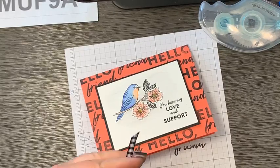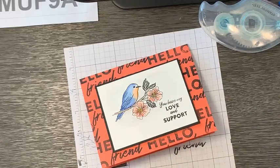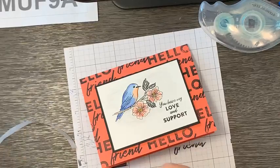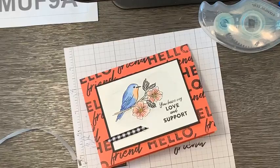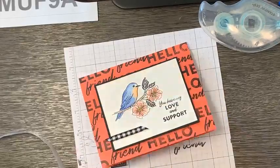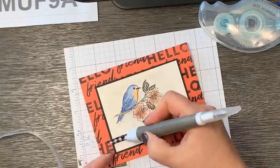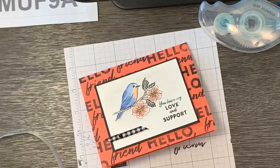And you know what? It just needs a tiny little piece of gingham ribbon down there. Very simple. And then we'll put a little black dot over there. Maybe two. Let's do two.